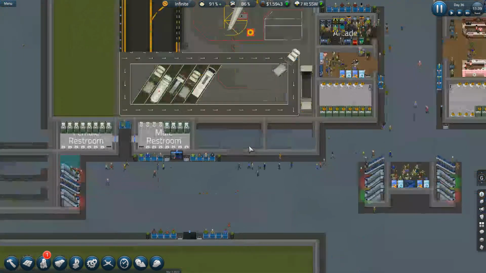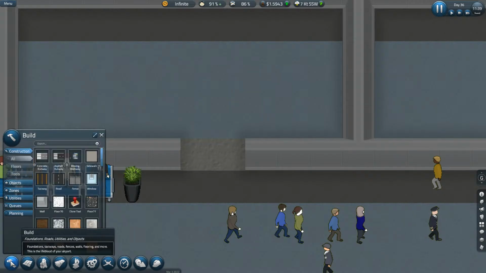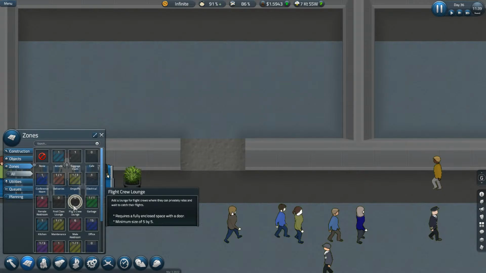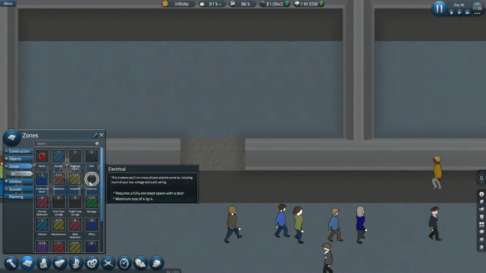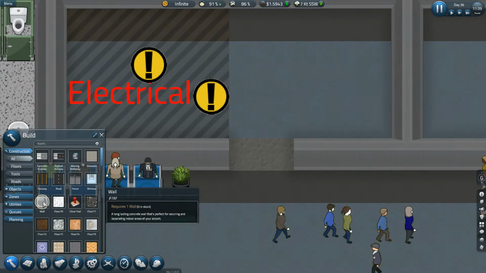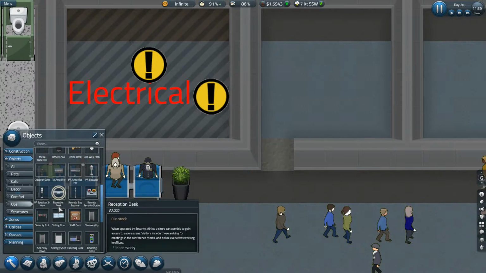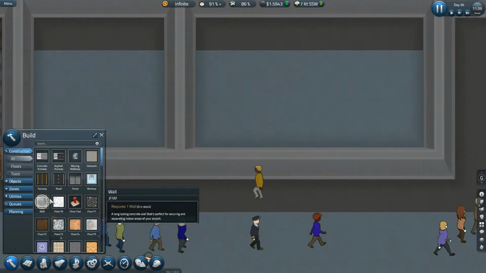Okay, so now that means we change it up. 4x4. Nope. Nope. Nope. Could be electronics. Could be an electrical room. Okay. This will be a future use electrical space if we need it. Ops, staff door. Cool. All right, so now that opens all this space up here for us to do.